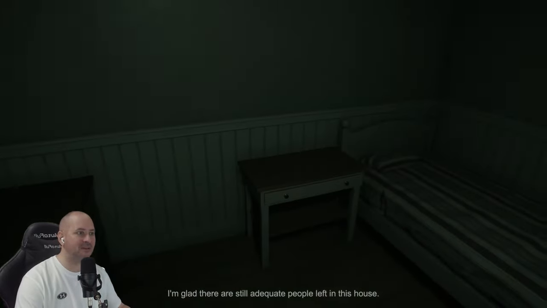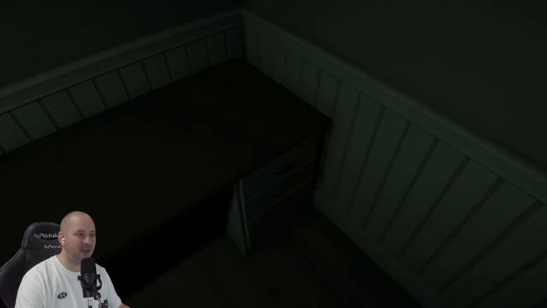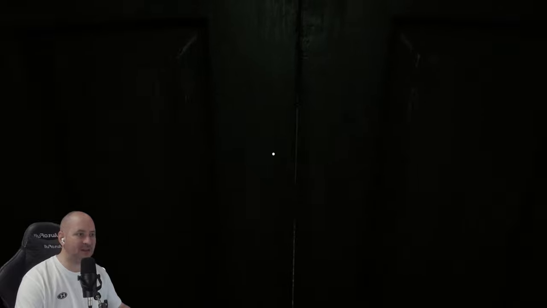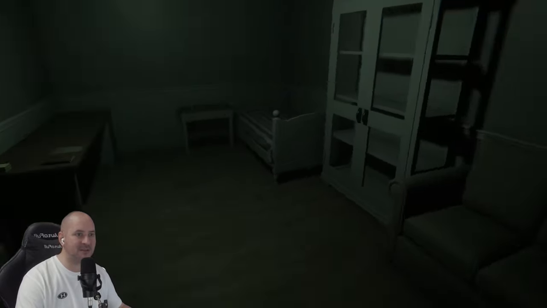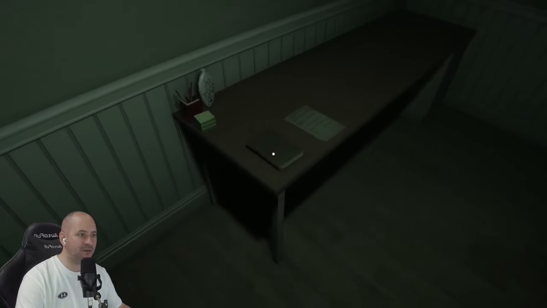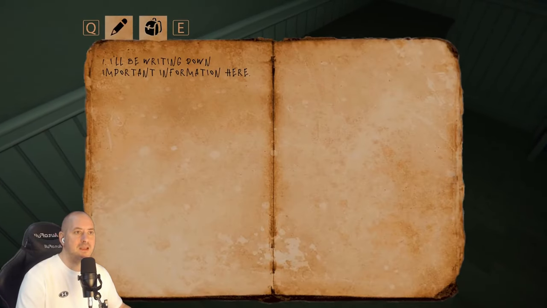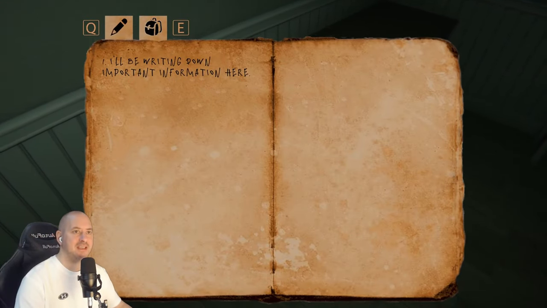Security guard, Bob. Okay. But well, we can't look in any drawers and stuff. Our room hasn't got anything in here, but we can't get out. He said look for options. Right. Oh, we got a diary. Tab. I'll be writing down important information here. You and E.